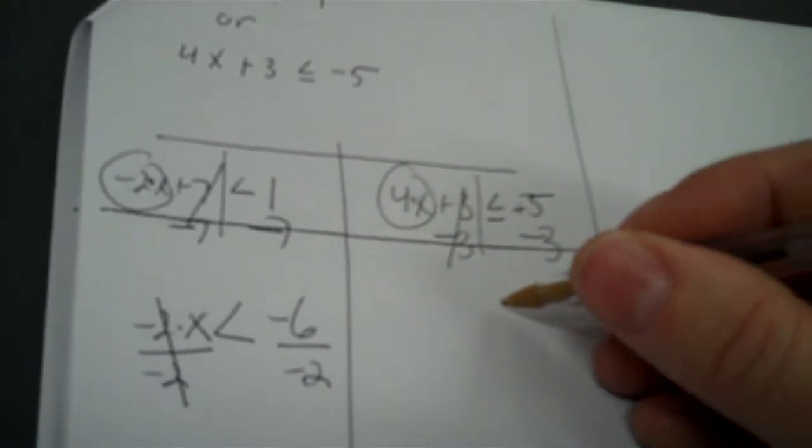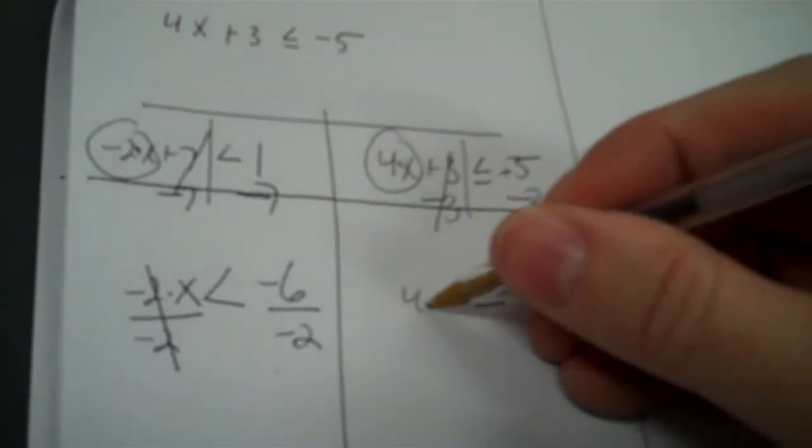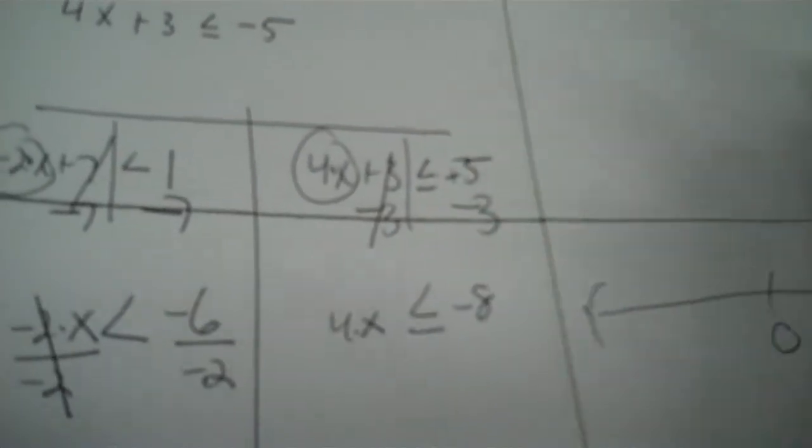Okay, next one, you can make that plus negative there. Wall goes up, dot circle. Now the multiplying number's positive, so that symbol stays the same. So you got 3, look up, it's positive, we're going to then minus it. So 4 dot x. Negative 5 minus 3 would be negative 8. And now it's time to divide by 4. So we have x. Negative 8 divided by 4 is negative 2.